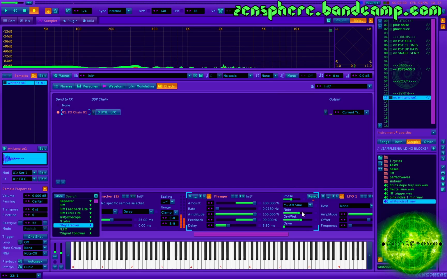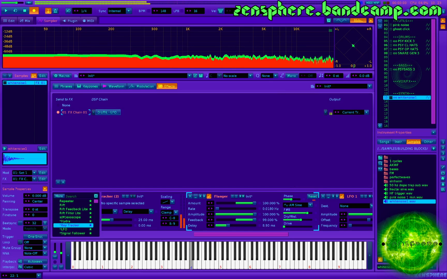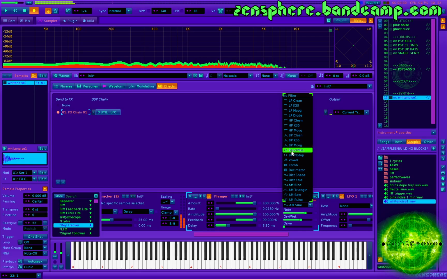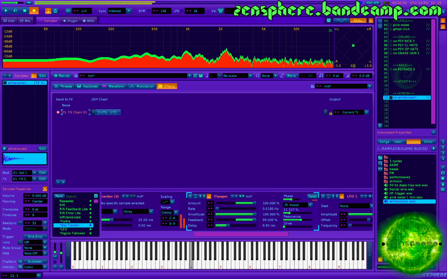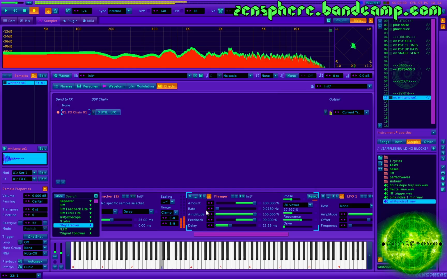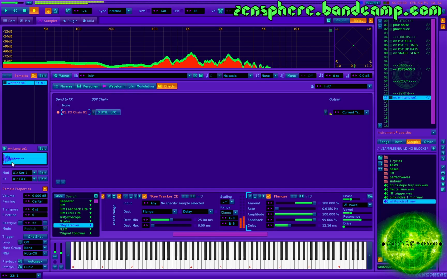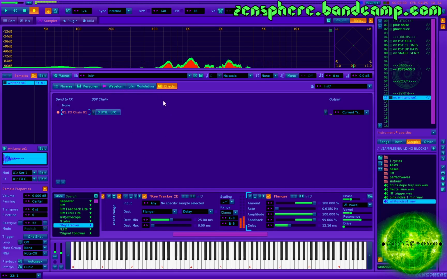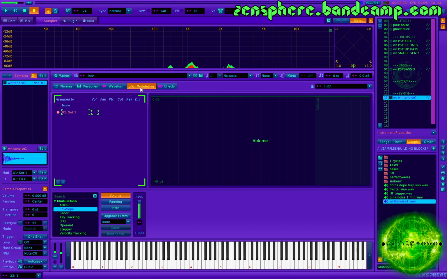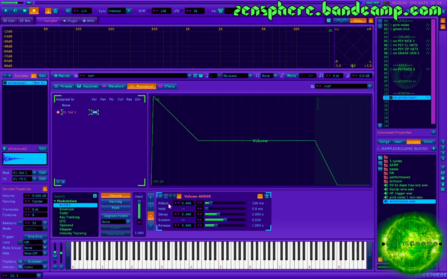So there's a lot of potential here as well. Again, the initial impulse is going to affect the sound pretty significantly.